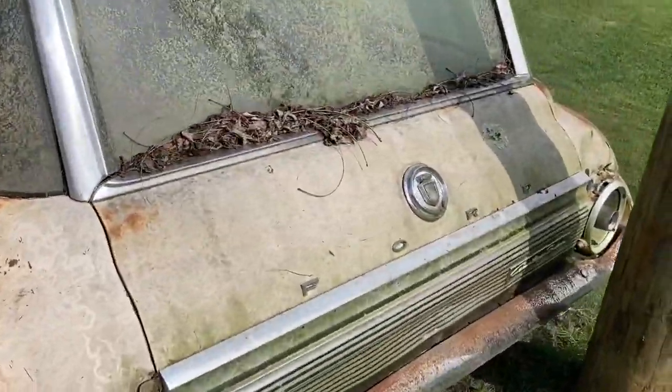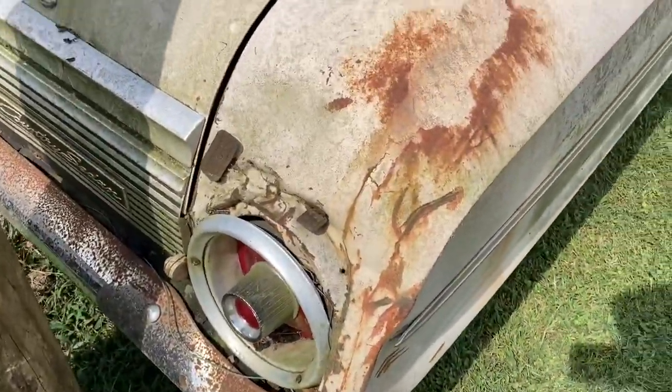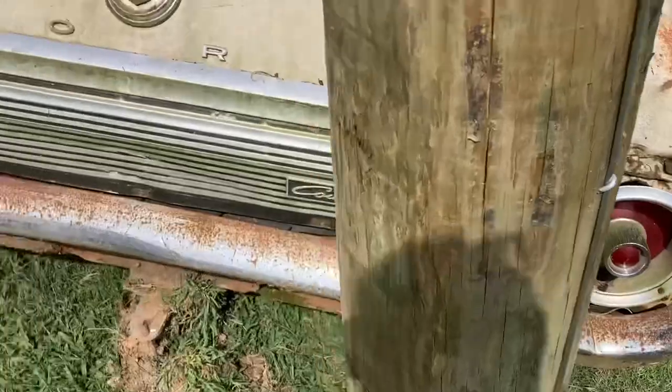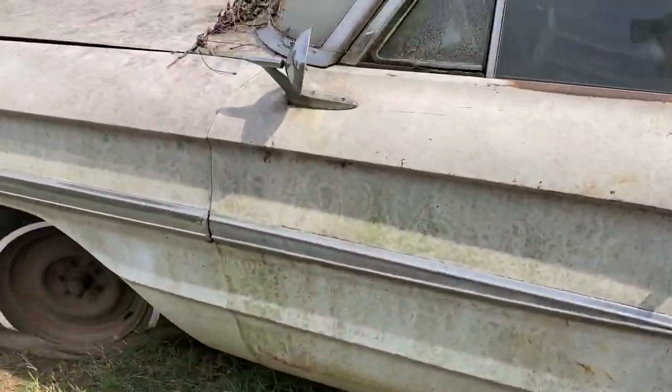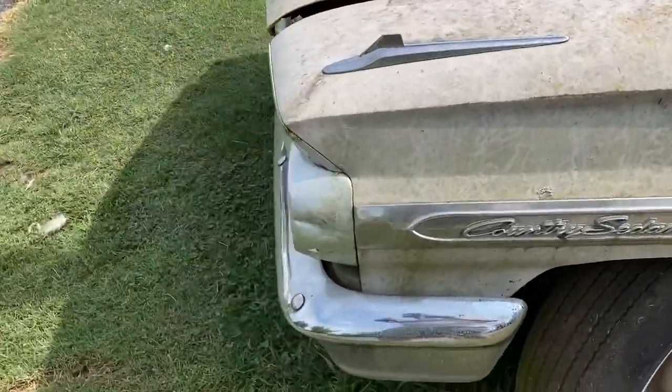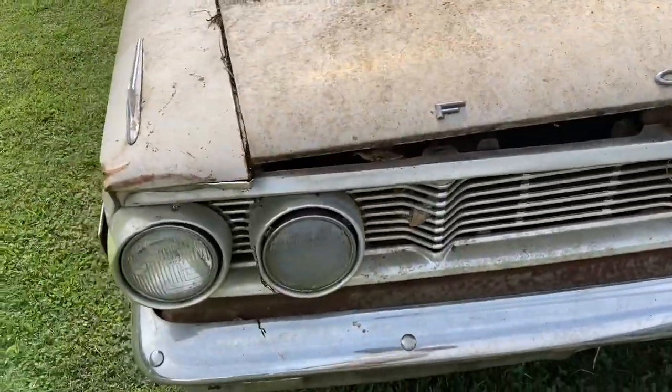I know them, but I'm not good on these old Fords. So tell me what all that means. I don't know. Now, it's got a few whiskey dents in it. I mean, somebody must have liked to do a little boozing, because they've backed into more than one thing with this car. I was going to say this is the only good corner, but it's got a little whiskey crease in it too.